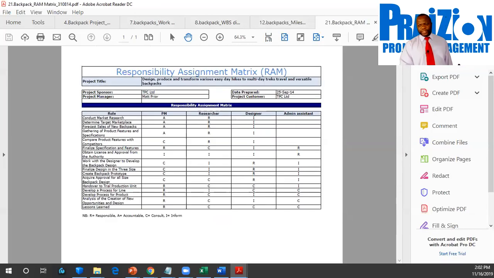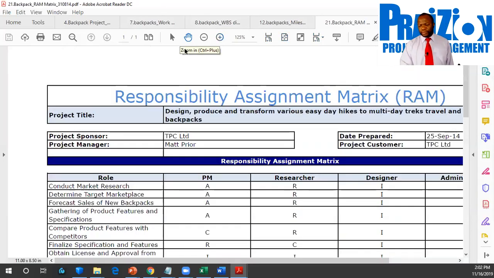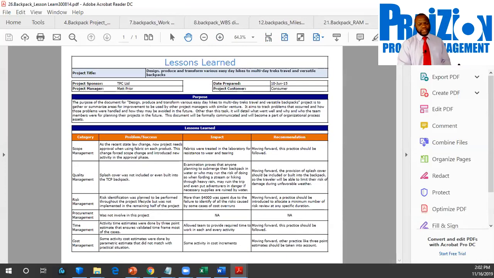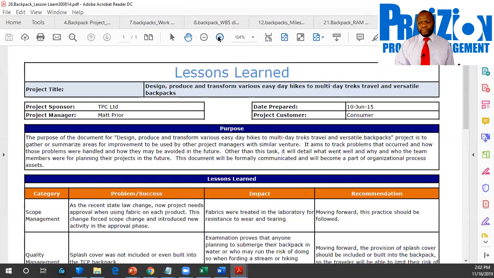There's a responsibility assignment matrix. See all that? On and on and on. Lessons learned. And so on. Okay? Go look for the book, The Time Machine Project.